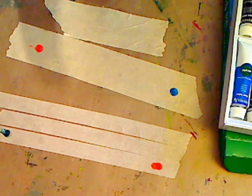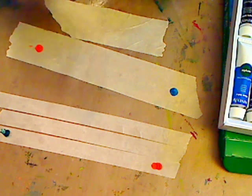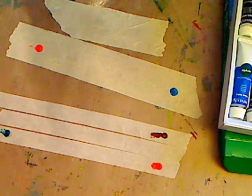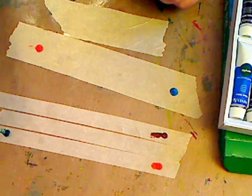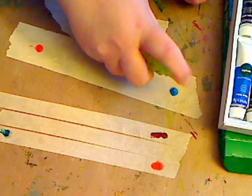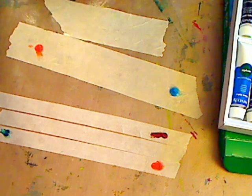So you kind of play around. If you have ideas in your head of what you want your washi tape to be, you want the bottom to be quite lighter, let's say, than your normal. You just want to do a little bit of water. It's hard to explain what I mean. You'll see as I go.